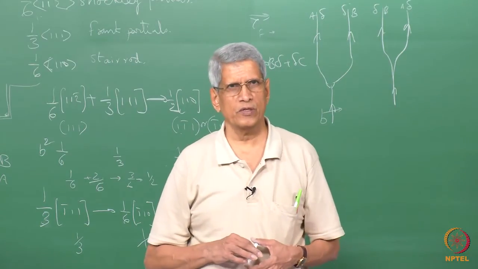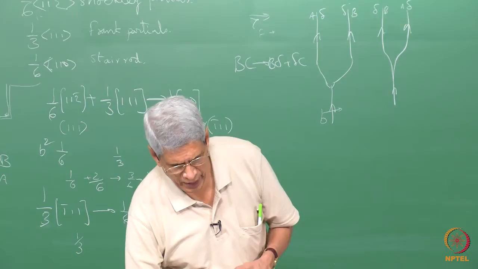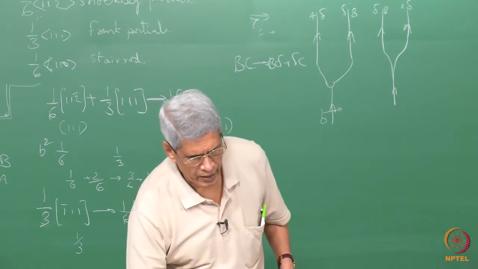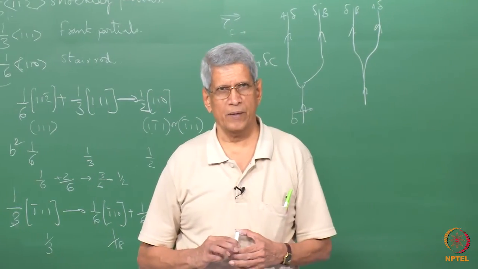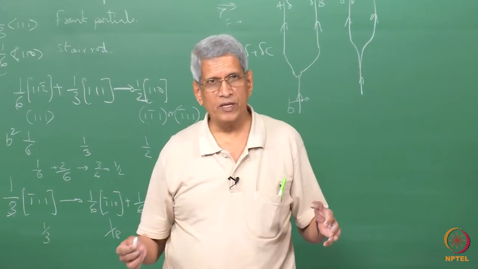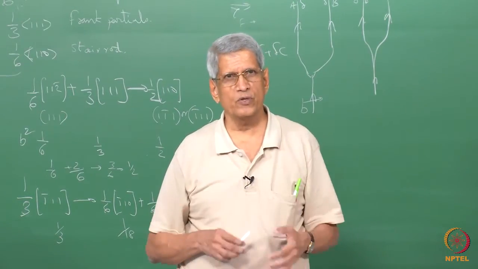That is one advantage of using the Thompson tetrahedron. There is another picture where, from this node, it has just formed an extended node and formed 2 more of these stair rod dislocations. So all these things, now you look at it physically, how this splitting looks, you are able to visualize it, correct? All these things we are able to do because we are using a Thompson tetrahedron, on which all the dislocation reactions we are marking. This is one great advantage in using the Thompson tetrahedron. All reactions look very complicated, but you can visualize very easily.